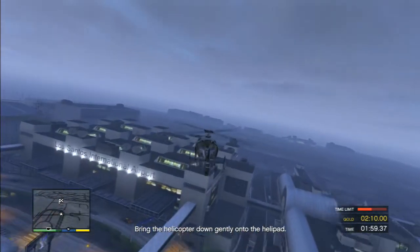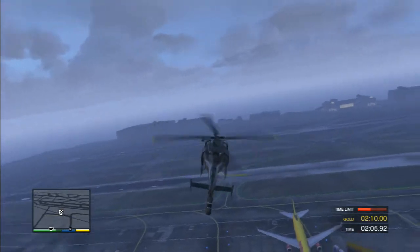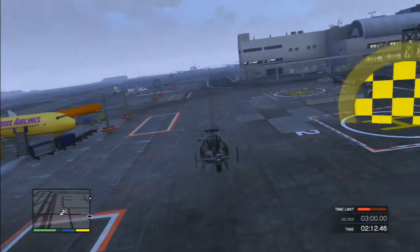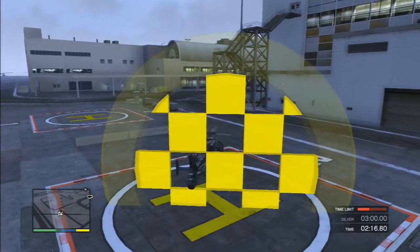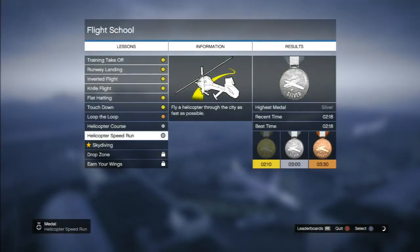Bring the helicopter down gently onto the helipad. Which one up? I could have gotten gold, but it's insane. You gotta really have a good score and be really fast, I guess. All right, yeah. Not too bad. You close, but time. Yeah, whatever. Helicopter speedrun. Yeah, it went pretty well, I think. Oh yeah.